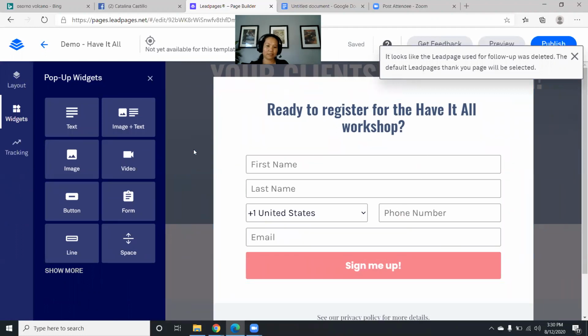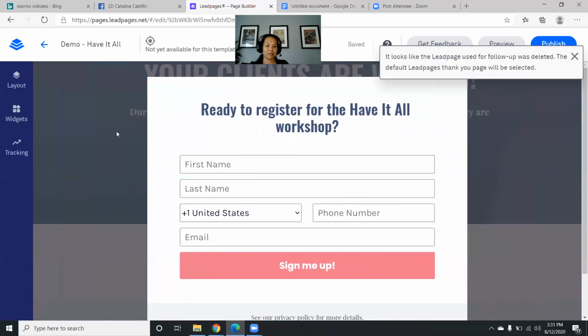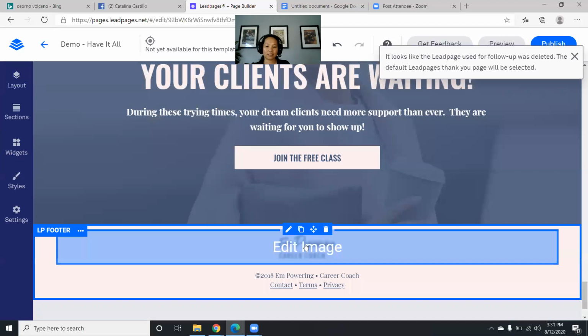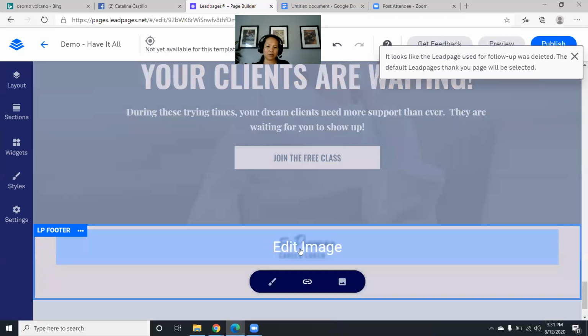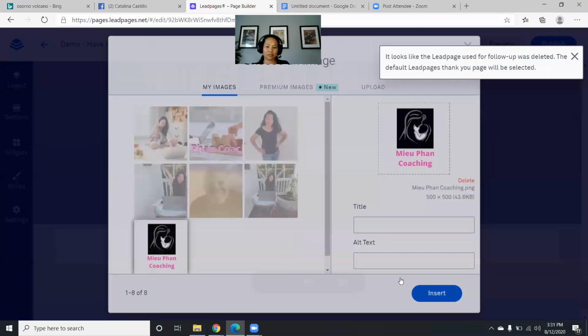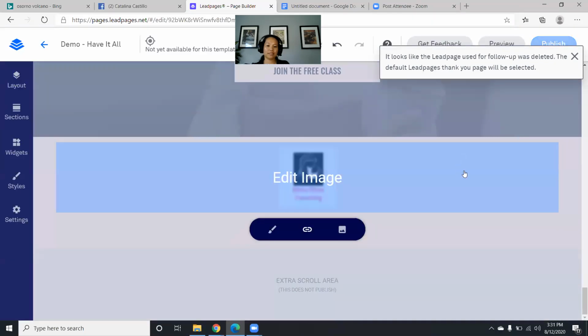Get out here, click outside the form, or actually it's not doing what I want, so maybe close the pop-up widget. Now, yeah, that's what I want. And I'm going to change the logo down below again to my logo. Insert. Perfect.